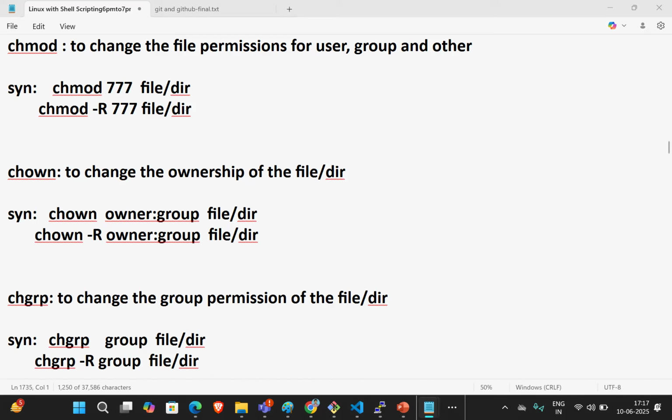What is the ownership, guys? So this is the ownership. I want to change the ownership also. This is the owner or user, which is root, and the group is root. Owner and group. The owner is the user you logged in as, a root user. That's the reason the owner is root and the group is also root. If you want to change the ownership or the group permissions, you can do it using the chown and chgrp commands.